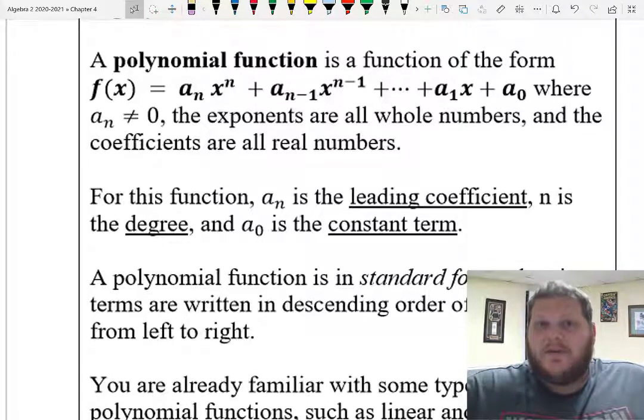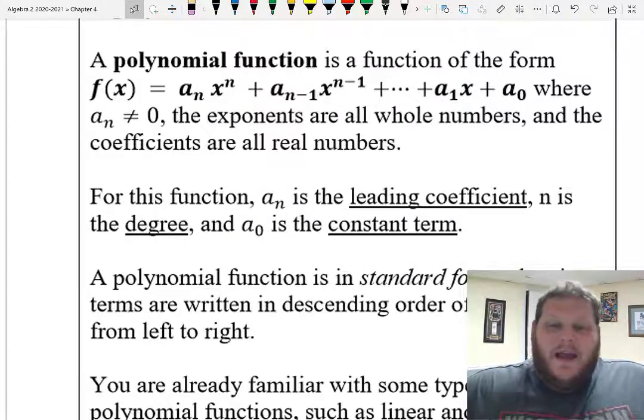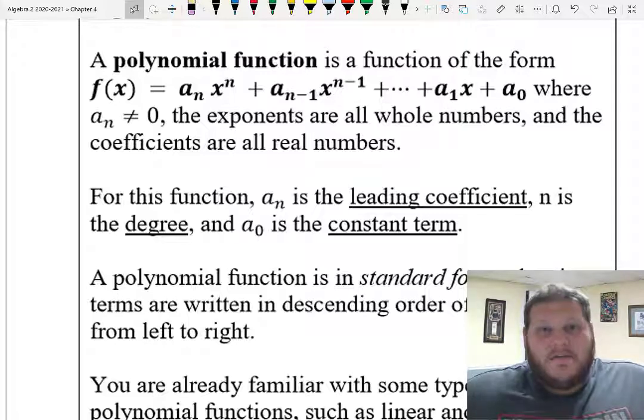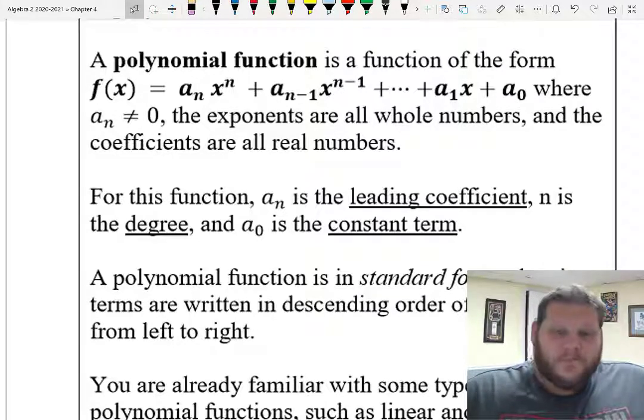And they have to be exponents on that same variable. Meaning I can't have any variable in the exponent. I can't have any decimal or fractional exponents. Any of those things would cause me to say that this is not a polynomial I'm looking at.